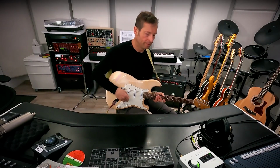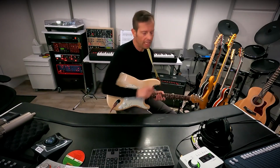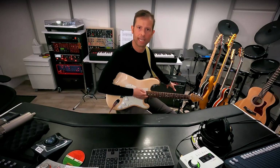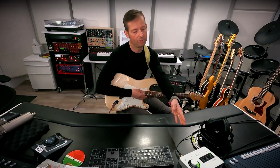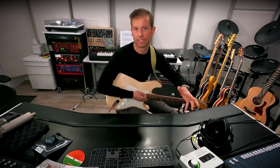We're up loud here. We're up a decent amount on the amp, and we're coming in from the microphone, the SM58, picking up the sound coming out of the amp, going into the preamp and the solo on channel 2. And I'm looking at the level to make sure I have enough headroom. Now that we have our clean tone, now let's set up the recording inside the computer.